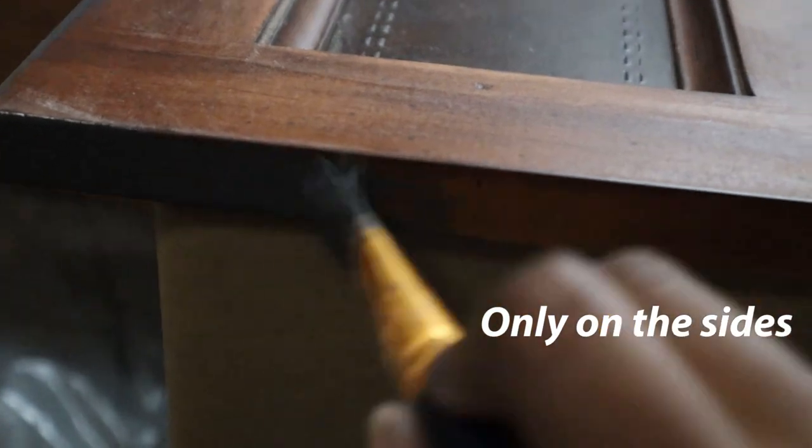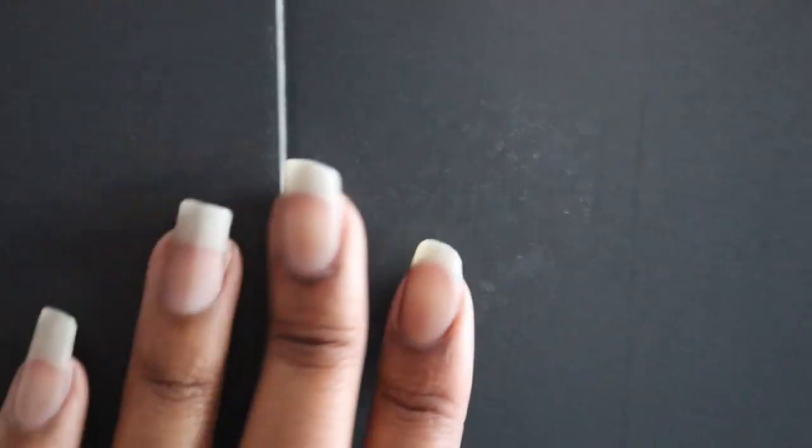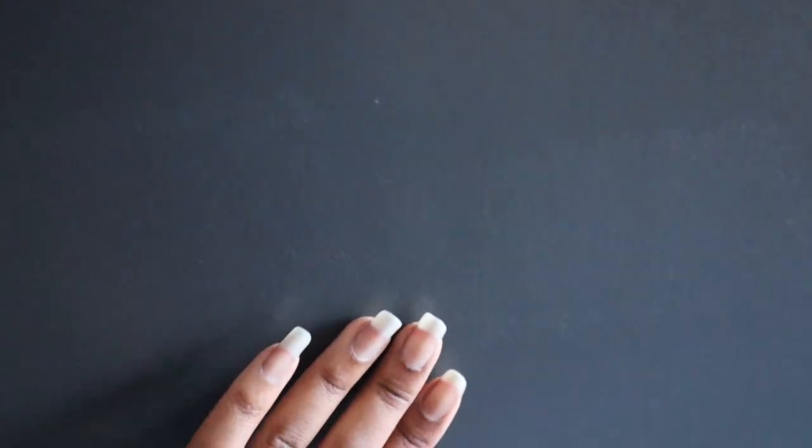When it comes to dresser drawers, I like to use a paintbrush to put on the paint first and then I'll use the sprayer to cover it so there are no brush strokes. I did that with the drawers and the inside of the shelf to save some paint before spraying. What you see here is the result of a beginner paint sprayer — I was getting used to drips and drops, tried to fix it with my paintbrush, and it resulted in a gritty texture. But this is what it looks like after I fixed it — you can't even tell I messed it up.